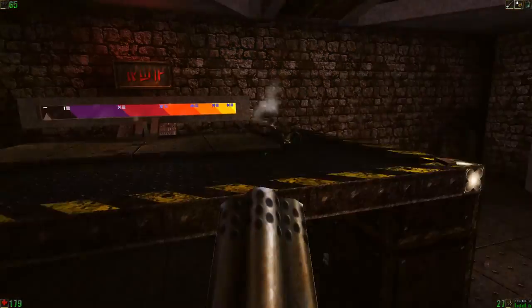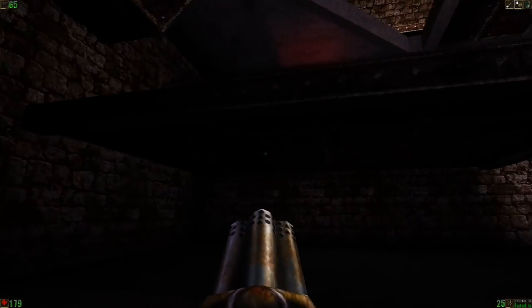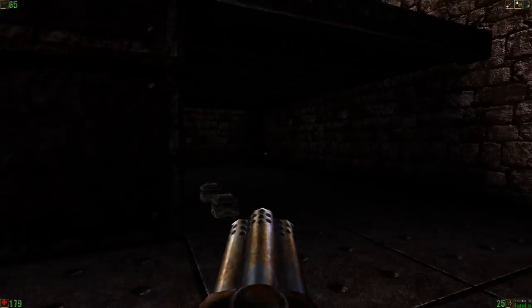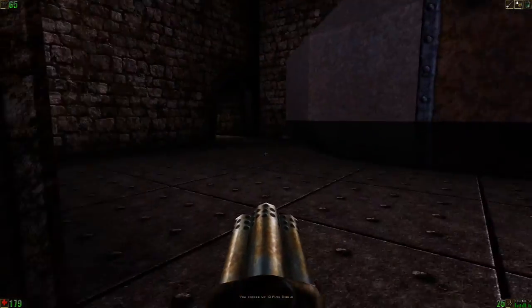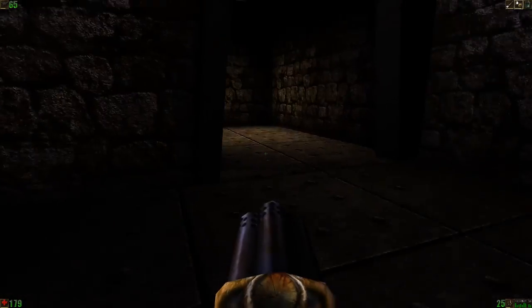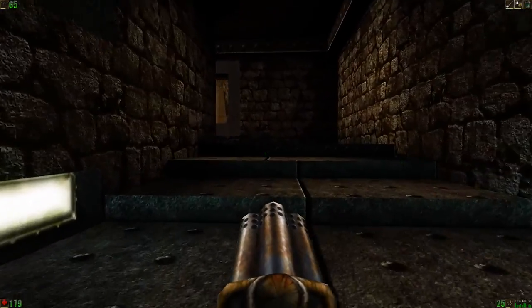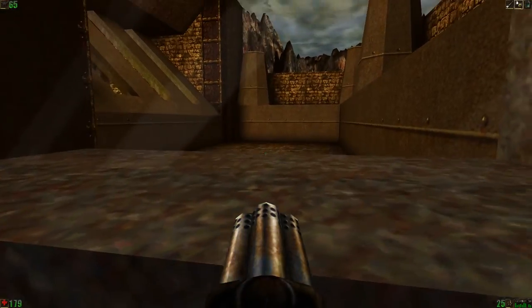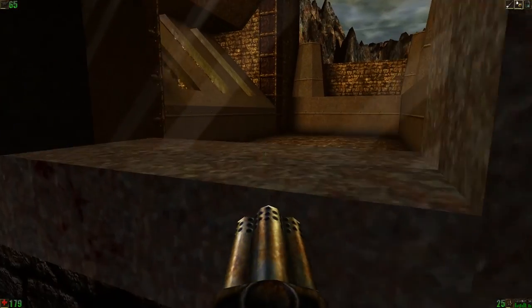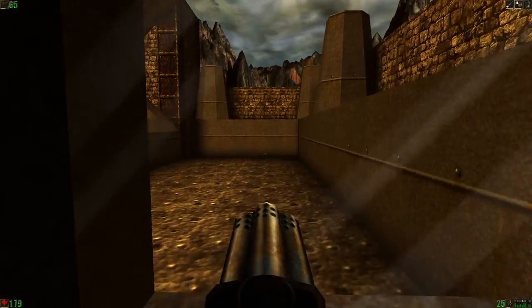What? You stupid thing. How did it get even up here? That makes no sense. But now I have to go back up here through this place. Oh, he's already down. Yes, you can see the courtyard here.